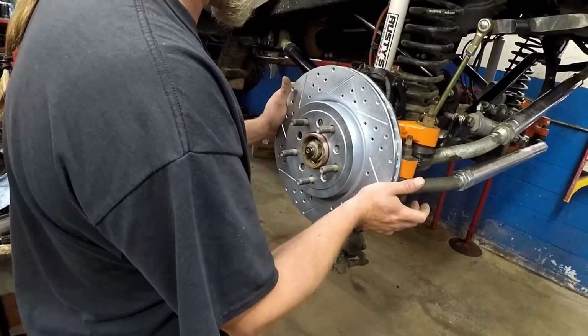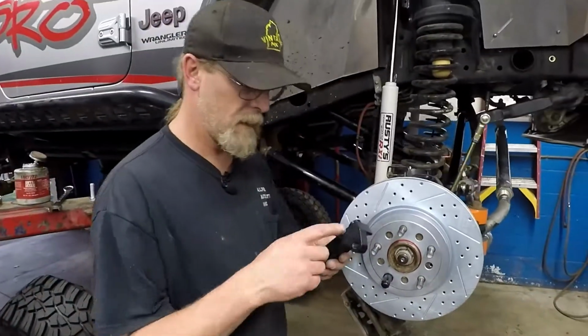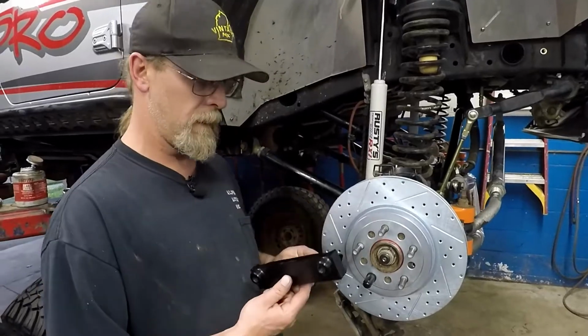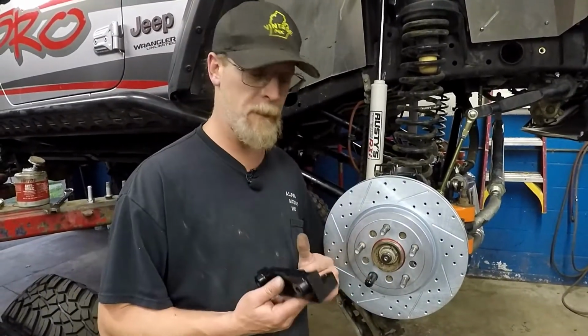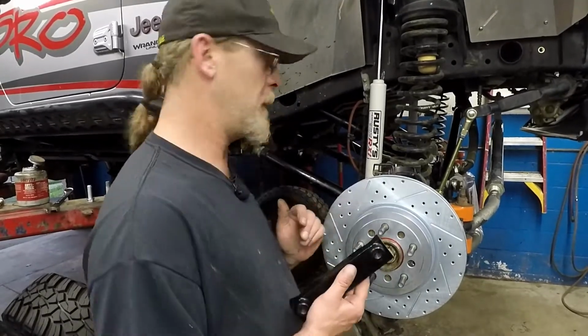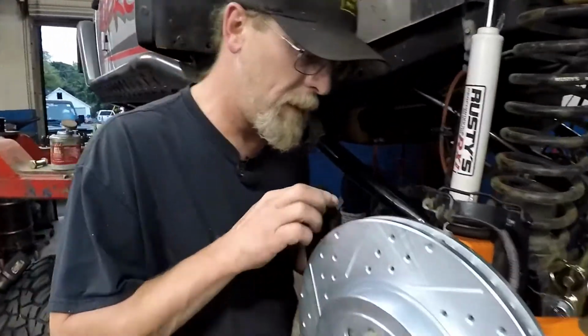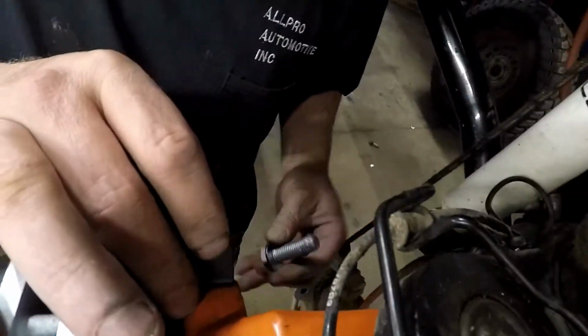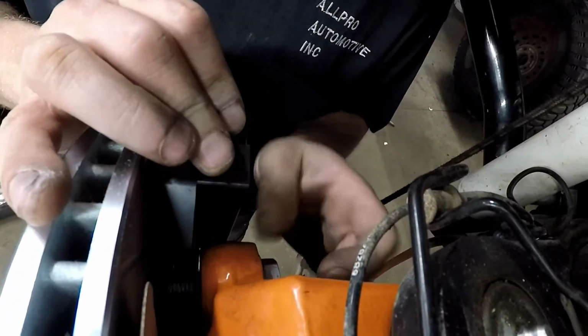Oh, like a glove. So this is the caliper bracket. I just put a dab of anti-seize on the bolts. You can choose anti-seize, Loctite. You can weld them. I don't really care what your choice is. I use anti-seize because of the weather and the salt we get up here. It's just a nightmare. And steel bolts, aluminum brackets in Michigan with the salt we get, not a good combo. If I lived out west, maybe my opinion would be a little different, but we don't.